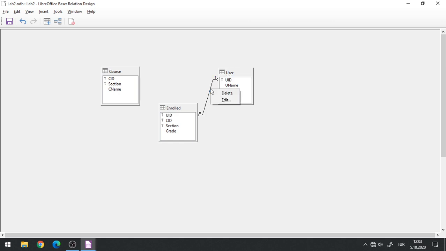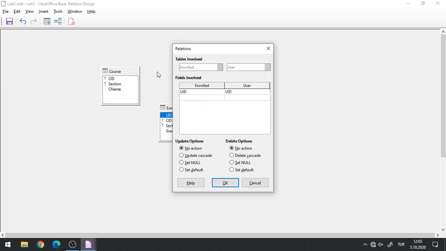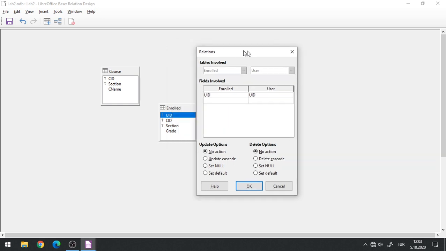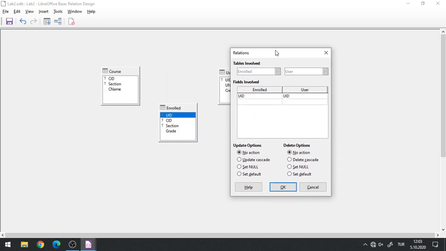So I'm going to right click on this line and click on delete. I need to carry it from the parent into the child. So this is the correct view. Enrolled is on the left side. My relationship is on the left side. My entity is on the right side. But sometimes in the future we might use it for aggregate relationships as well.